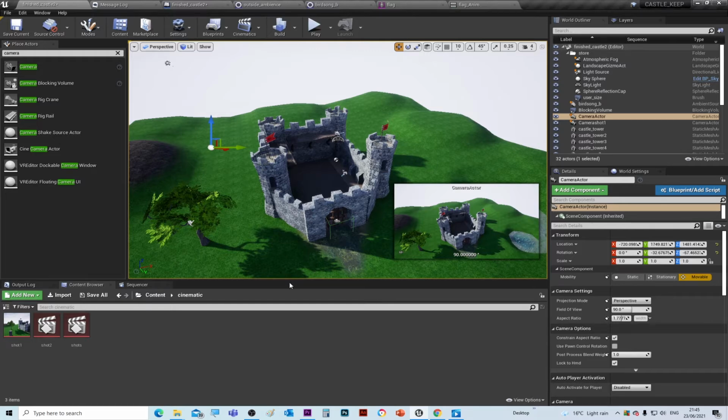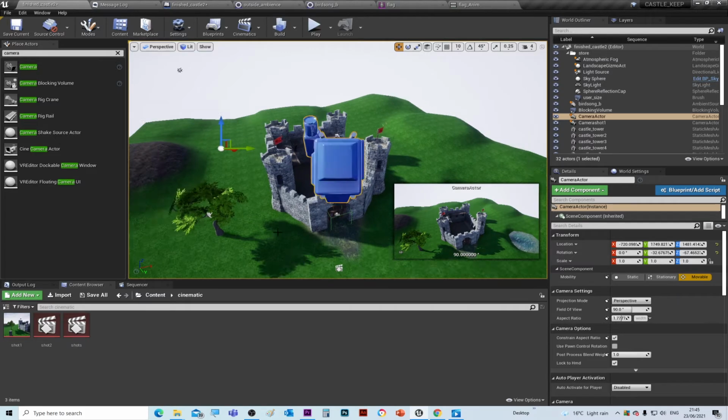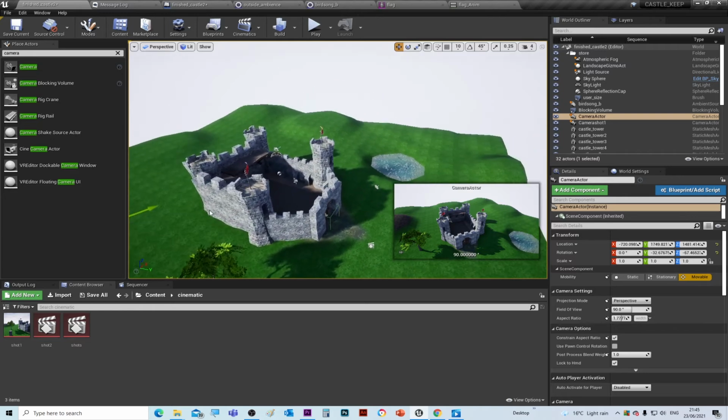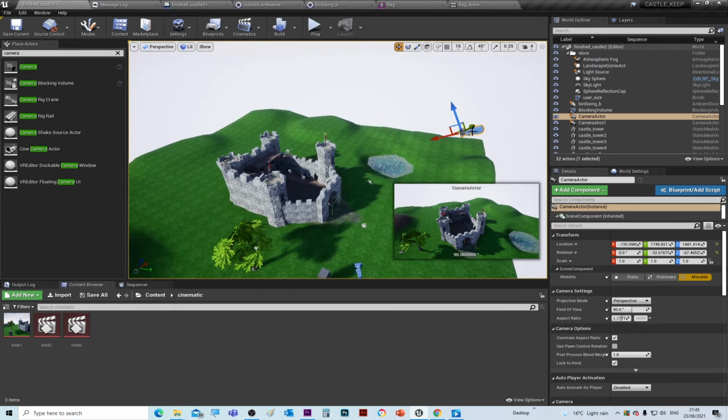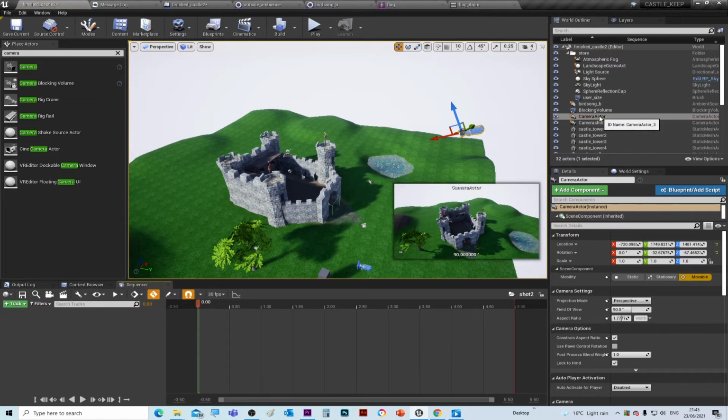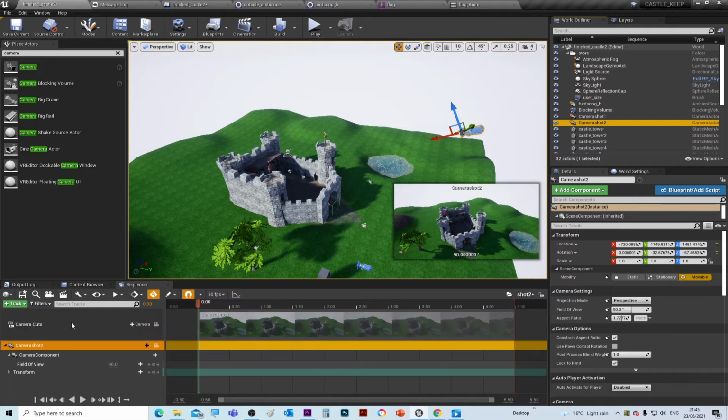We've got the same view now, but this time this camera is going to glide across the scene. So we open up shot two, drag in that camera, obviously I'll call it camera 2, and I'm going to drag that camera into the shot 2 sequence and do the same thing again.